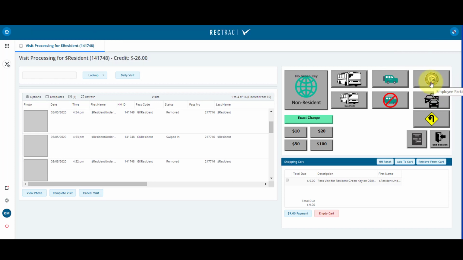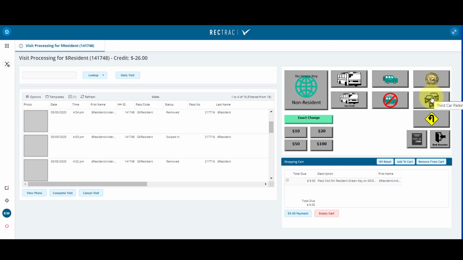The employee parking button is to be used for any employees that are currently working for the current time period. This can also be used for concession employees who show valid identification that they're working at a concession on Suffolk County Park property. This is similar to the beach concessions at Cupsog, Mashomack, and Smith Point. This is not to be used for employees who are not on the clock.